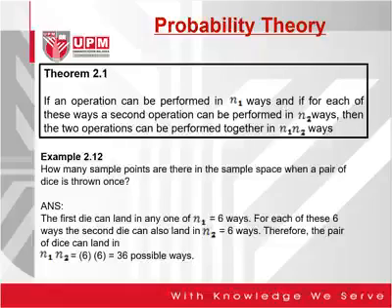So that means you have two dice in your hand. You toss them, then you want to observe two outcomes. What is the total number of possible outcomes for the first one? 6. You can get 1, 2, 3, 4, 5, 6. How about the second one? Also 6. So according to Theorem 2.1, the total sample space for this event, tossing two dice at the same time, is 6 multiplied by 6, which is 36.